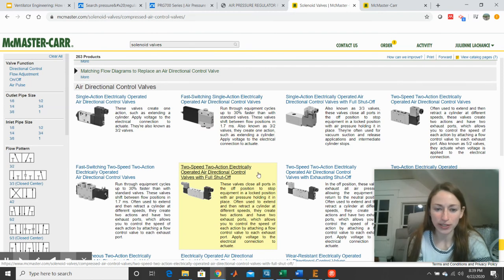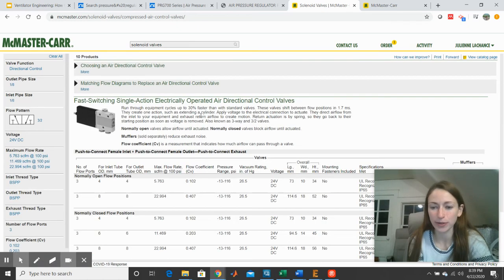The two action control valves actually have two independent control modules to flip back and forth between the two states. So I know from experience that looking through these valves, the McMaster two action control valves don't actually tend to be that much faster than the single action valves. So I'm going to look at this fast switching single action control valve section first if I'm doing part spec'ing.